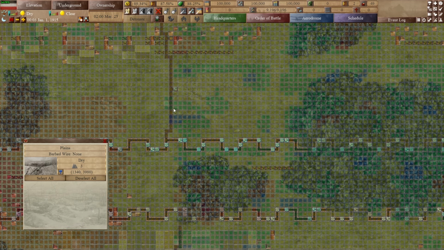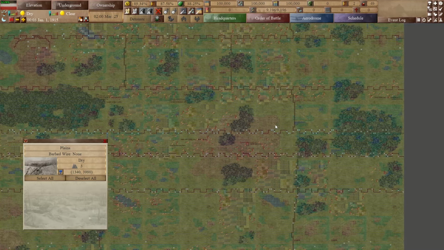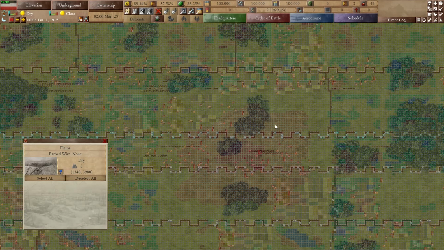And we also have elevation, so that's really important because it determines line of sight. So you can build trench lines on top of hills to get a bigger line of sight. You can also build behind hills so you don't get shot.